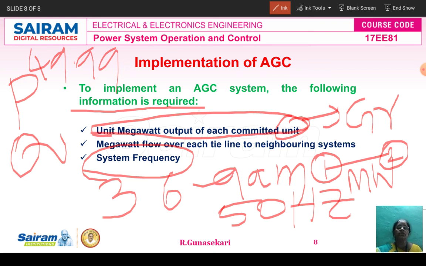Dear students, in this lecture video, I hope you clearly understand the commonly used terms in automatic generation control: automatic generation control, economic load dispatch, interconnected power system, tie line, electrical area, and electrical boundaries. These are the common terms. Next, the functions and objectives of automatic generation control, 3 objectives. Next, if you want to implement automatic generation control in an interconnected power system, 3 pieces of information are required.